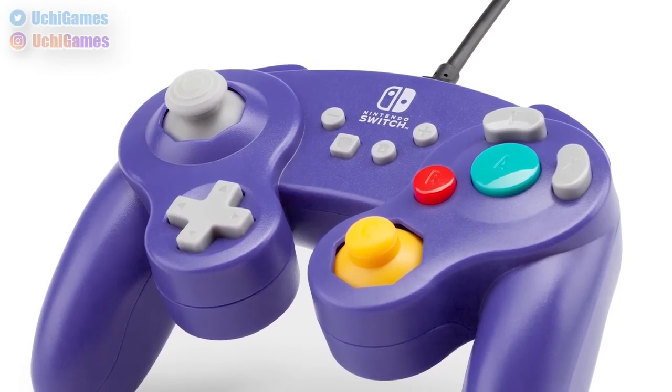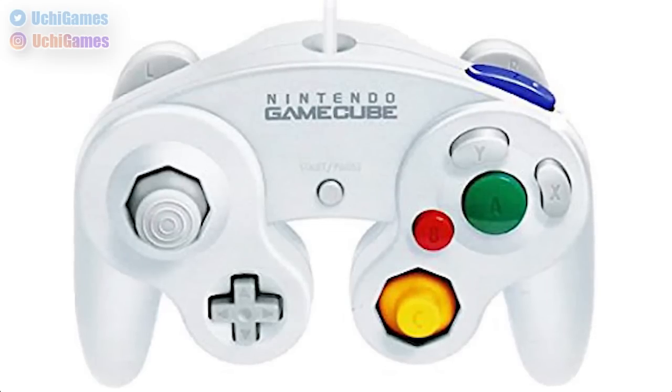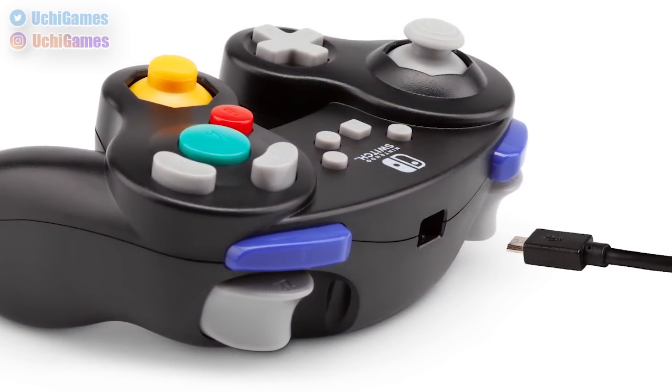This controller is literally a WaveBird 2.0 — just like the WaveBird you have to replace the batteries, and I honestly don't mind that especially if it feels as good as it does. It's lightweight, the buttons all feel very good and natural, and the D-pad is impressive. They fit the plus, minus, share, and home buttons right in the center comfortably. As for the wired controller, the cable is detachable and around 10 feet long. It comes with a Velcro strap. These controllers will be available at GameStop, Target, Best Buy, Amazon, Walmart, and other popular retailers across Europe and Latin America, also at PowerA.com.